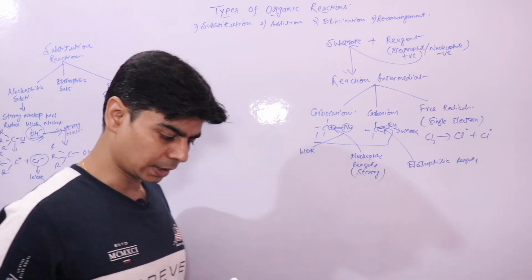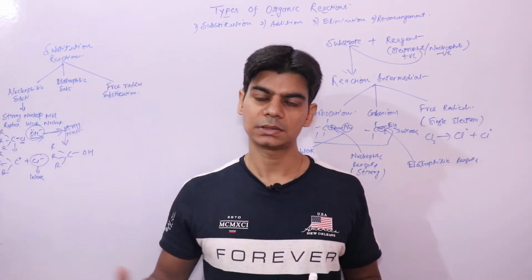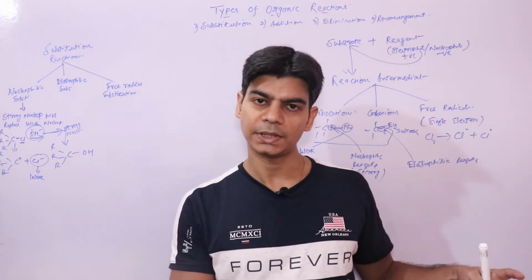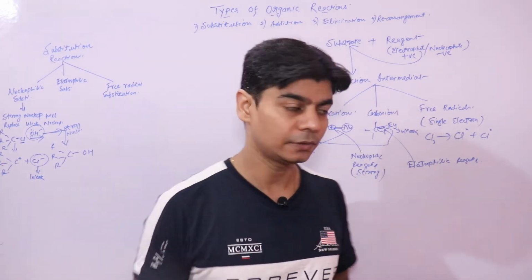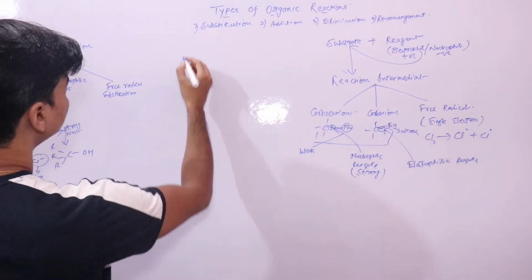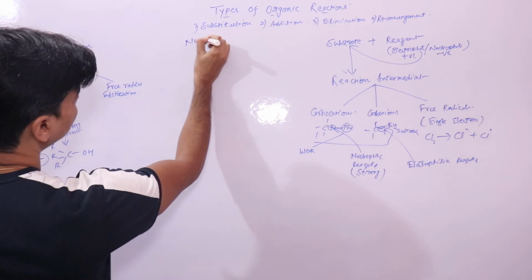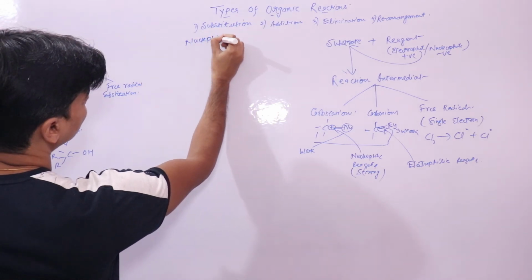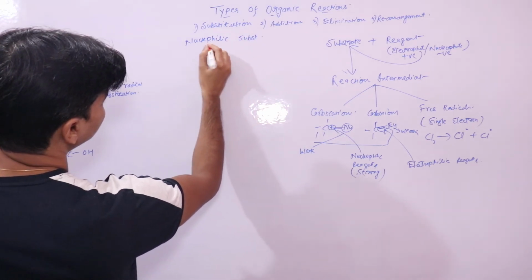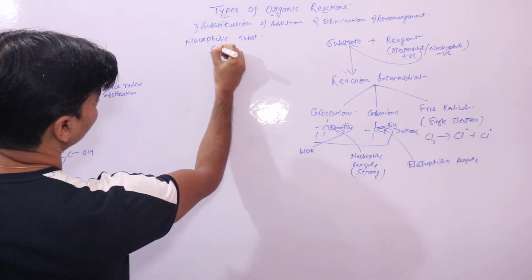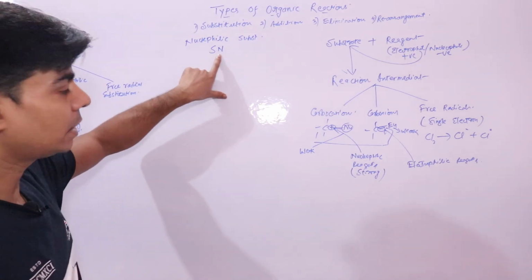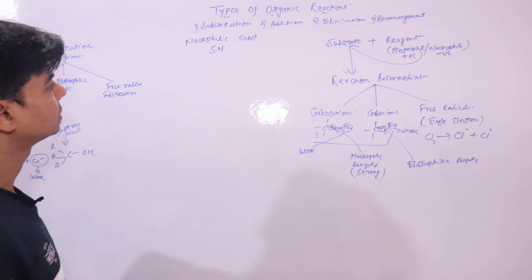Now depending on the order of reaction, these types of nucleophilic substitution reactions are divided into SN1 and SN2. First, we call these nucleophilic substitution reactions. These are designated as SN, substitution nucleophilic. That is, substitution by a nucleophile are SN reactions.